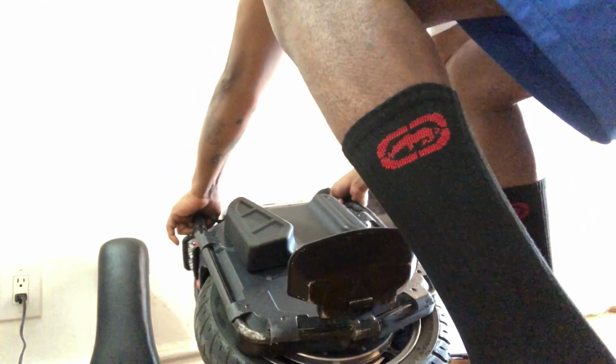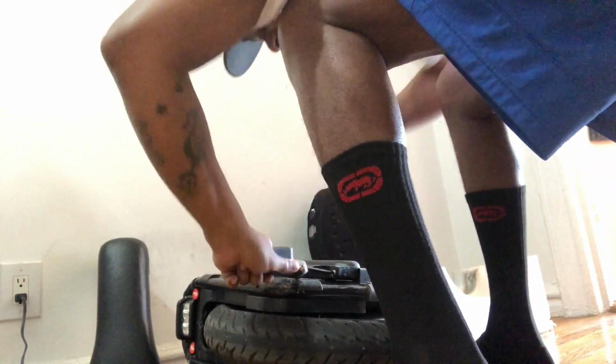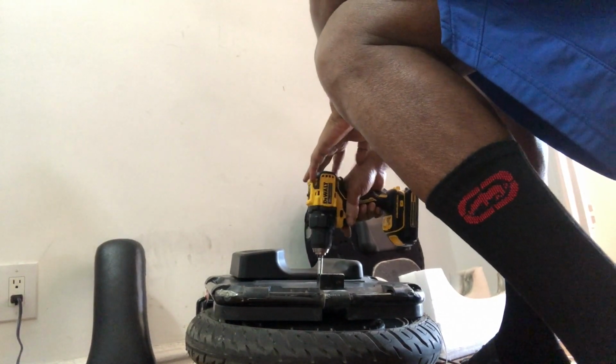I still got stock pedals, man. Believe it or not, it's hard to spend $200 on pedals, man. That's hard to spend, $200 on just pedals, really? All right. Now to get the other side. Okay. You know what? Let me get a little something to put the screws in so I don't lose them. Okay, got one more screw here.